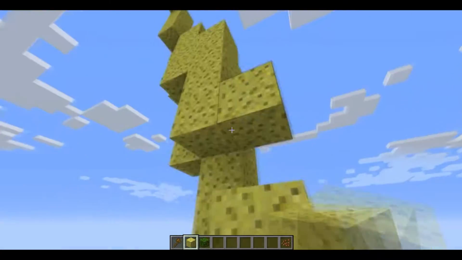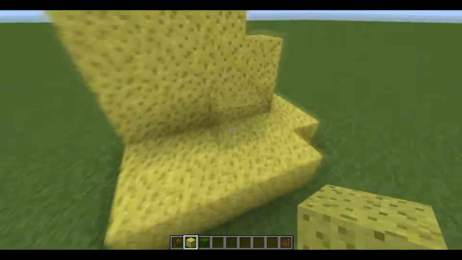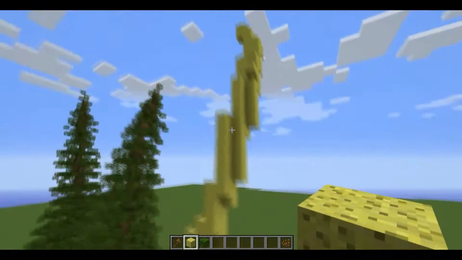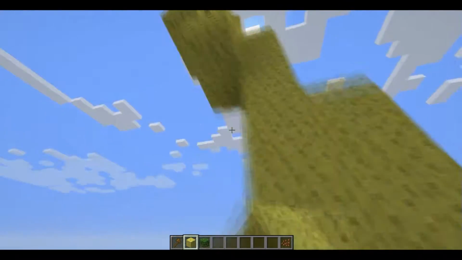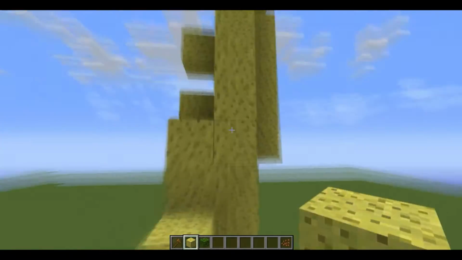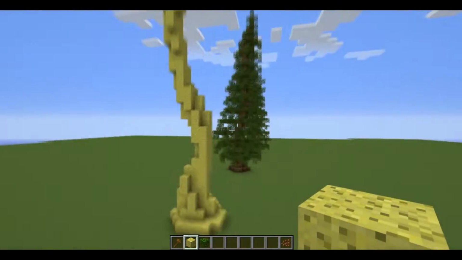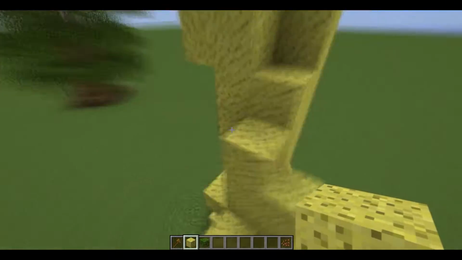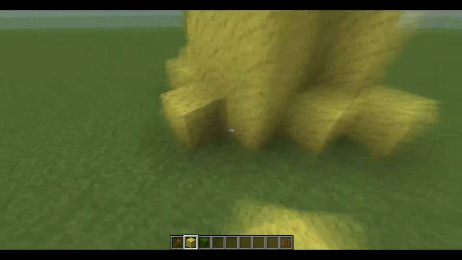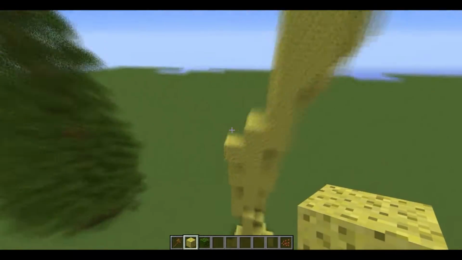That's what I'm using, and in a little bit you're gonna see me use a brush to change that sponge into full-sided logs to make the tree look even better. So just do this, keep on expanding onto it, and once you're happy with the shape that you want, you'll brush it with the World Edit brush. It's not necessary to do it, but if you do it, it'll look way better.